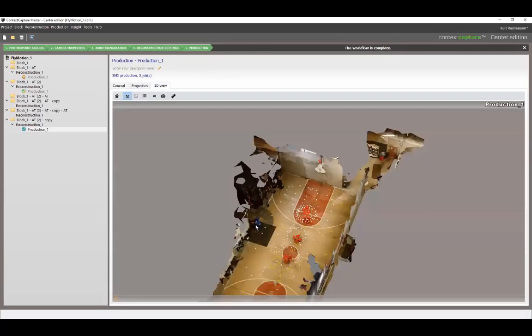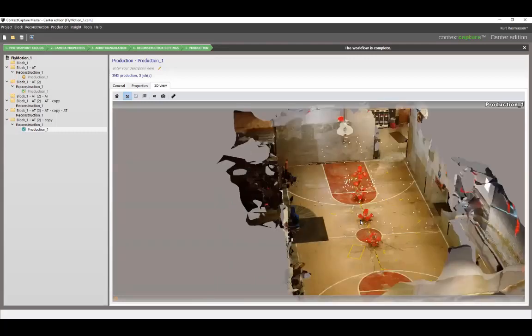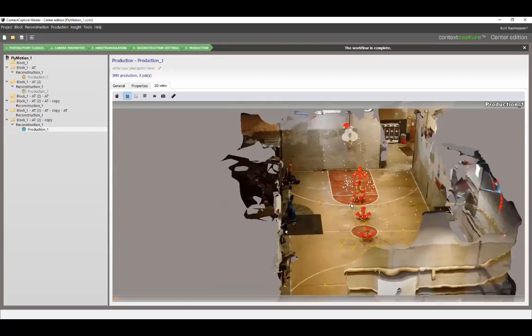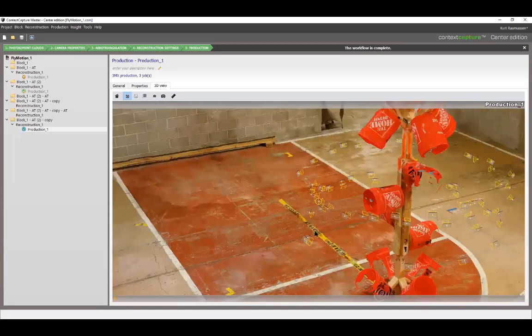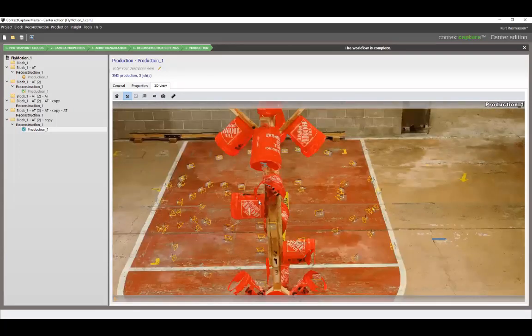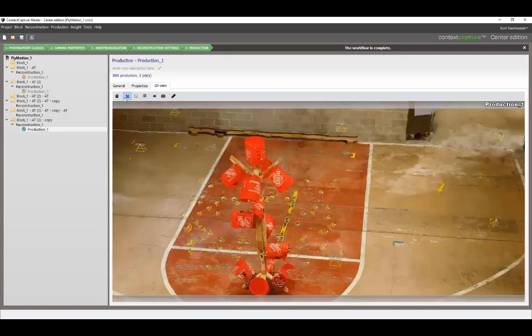And if we look at my 3D view, we can see I have extra stuff back here that I may want to clean up and stuff over here with some holes. These are shiny buckets, which typically will cause problems. So you'll see part of this is there's holes in it, things like that.